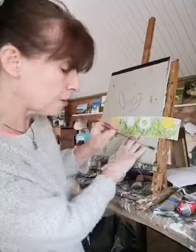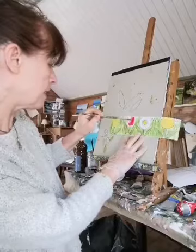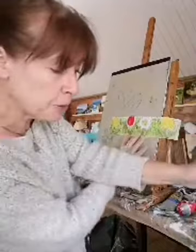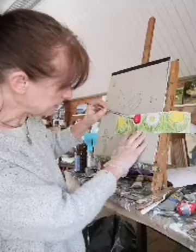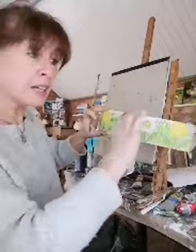Now I'm going to get a colour for my tulip. On my other one I had a nice red tulip, so we'll just go in with the red colour - first of all a red like that, all the way up there. But I want to put a bit of shadow on it too. I'm going to use a little bit of dark blue and mix it to get a purpley colour. We're just going to put a little bit on the bottom of the flower, and put a little bit in the middle of the top. So there you go - we'll put the lines in. Now let that dry for a little while, just leave that aside for a minute. And now we're going to go back to our main picture and we'll stick on the rest afterwards.